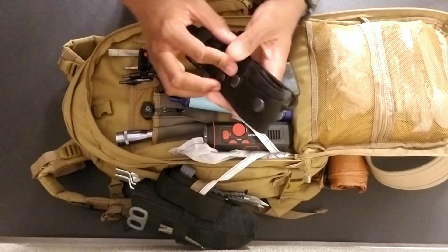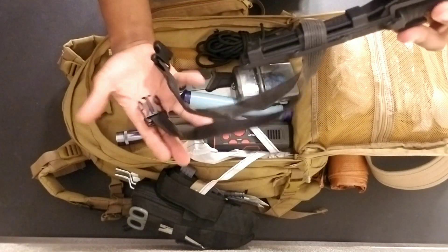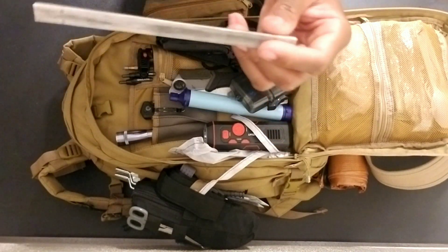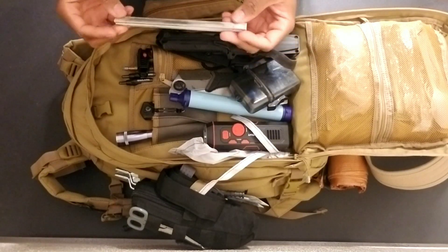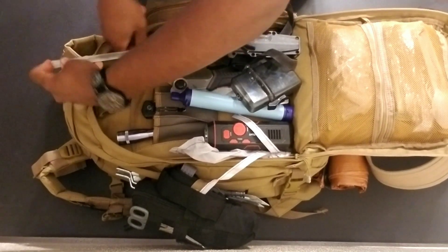The main thing I like about the Gerber StrongArm is actually the sheath — you can use it in so many different ways. You can MOLLE it, use it as a belt strap — I just made a little strap so I use it through my belt and then strap it to my leg. I also have a sharpening stone from a Spyderco Sharpmaker. I use this to keep all my knives sharp — they can literally shave hair off my arm. I test my knives by shaving hair. This is the fine rod, which is how you maintain your edges once they're sharp.